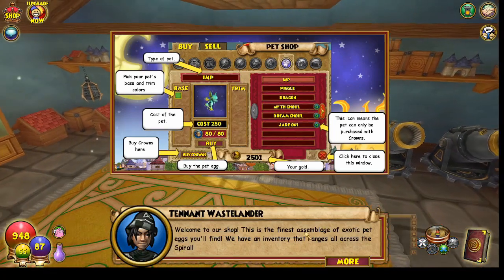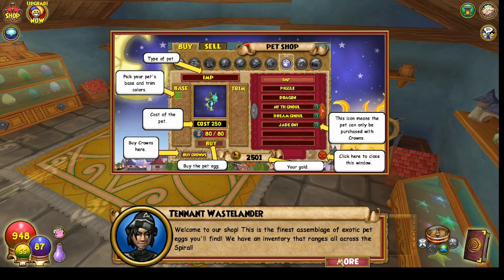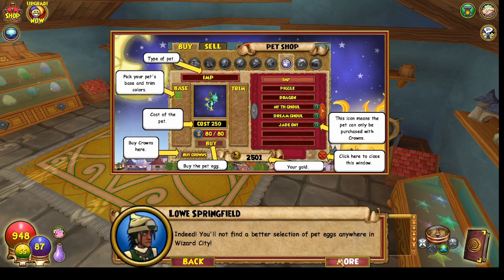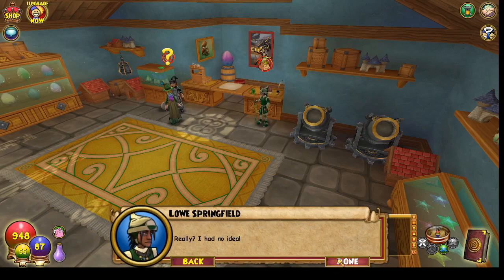This is the finest assemblage of exotic pet eggs you'll find. We have an inventory that ranges all across the spiral. Indeed. You'll not find a better selection of pet eggs anywhere in Wizard City. The spiral, that is. Anywhere in the spiral. Really? I had no idea.